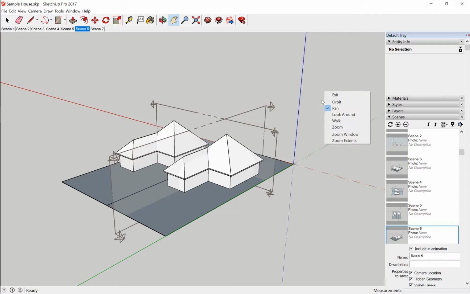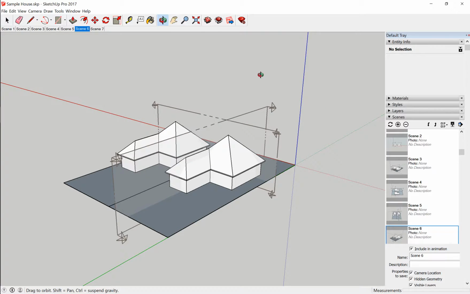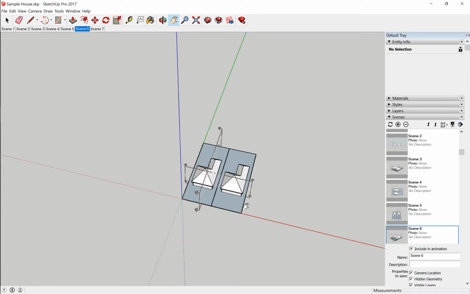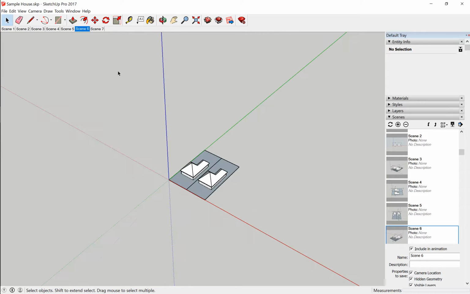Now I'm going to bring you through the process of geolocating the project. So I'm just going to get rid of these section planes because they're starting to annoy me a bit.